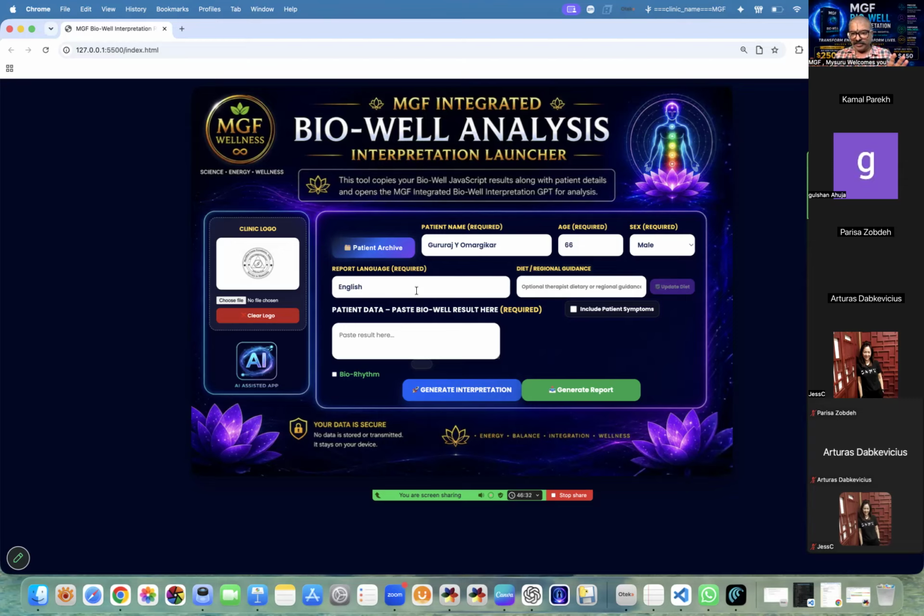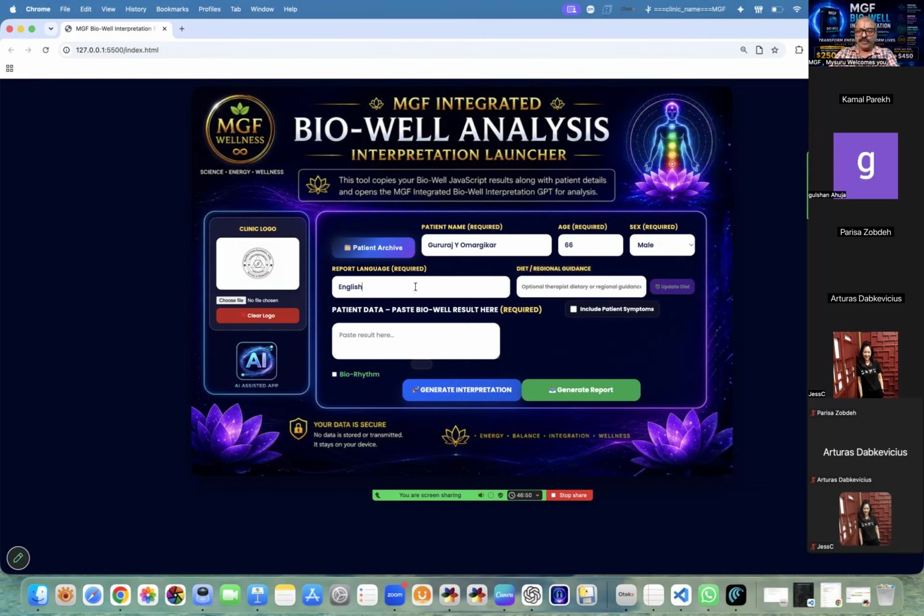That is what it takes by default. But suppose you get a patient from Japan. You are in Germany, your software is locked to German, and you want to give a diet suggestion, but the patient is from Japan. How do you do that?